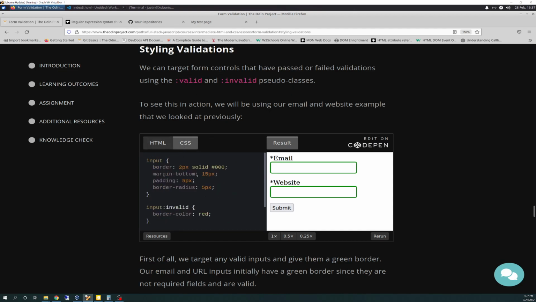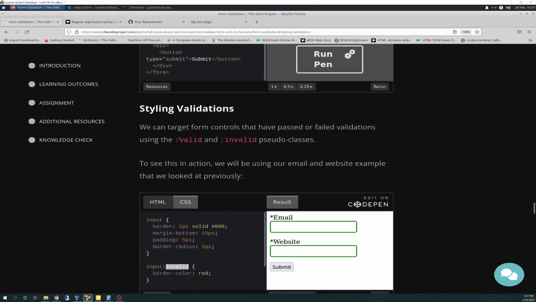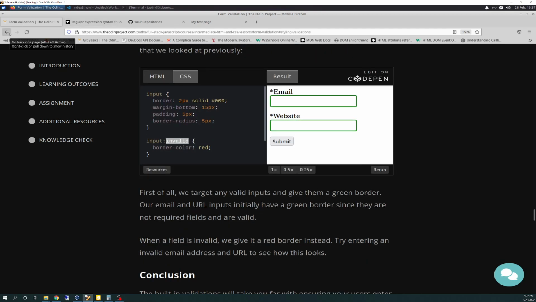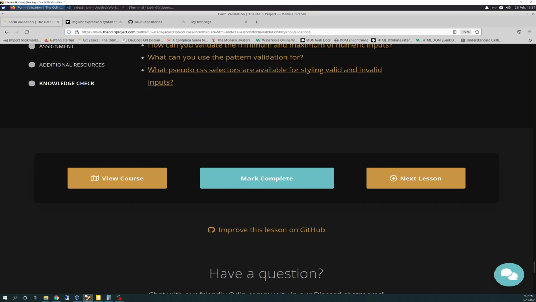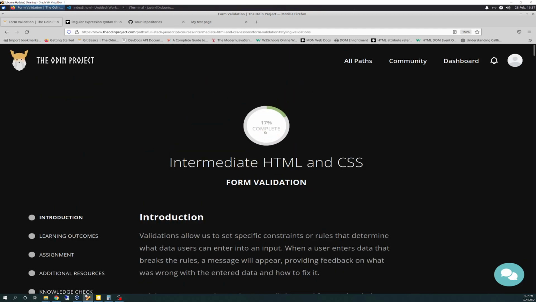There's not a valid style on this one because basically if it's not hitting invalid, it's valid. So there are instances, and you'll read examples of that in here, where you would want to have a valid pseudo-class in there. I keep wanting to say pseudocode, pseudo-class, but it's not in this one. I can't think of a good example off the top of my head. But that's basically it. So I won't make this one go any longer than it needs to. If I mark this one complete, bada bing, bada boom, now I'm 17% complete. So cool.